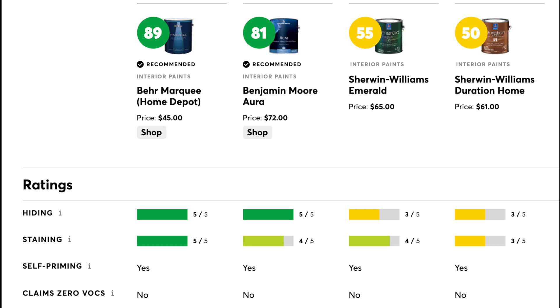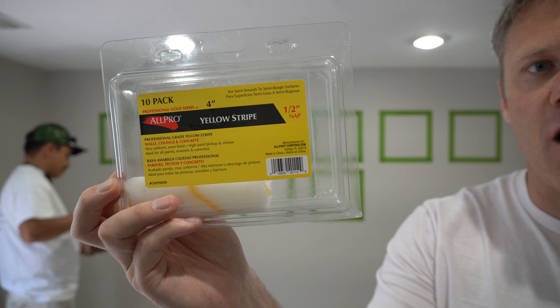So we're just going to get right into painting. I got my buddy Edgar here — he's going to help me do some of the painting. We got each square labeled ready to go. We're using a four-inch mini roller with a half-inch nap, and we're putting the same nap on every single roller. I'm going to try to keep everything as consistent as possible. Edgar is going to try to paint each square the exact same way, not putting more paint on one and less on the other. I would suspect Emerald and Aura to do really well, just because they're super expensive. I did get one color in the Duration because I've heard painters claim it's a little bit better than Emerald in terms of coverage.